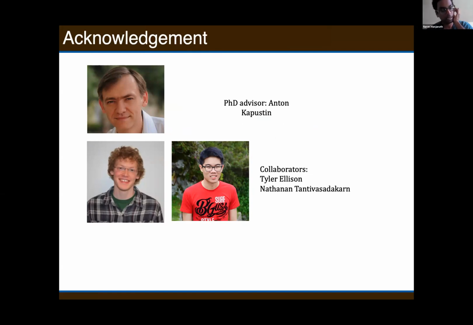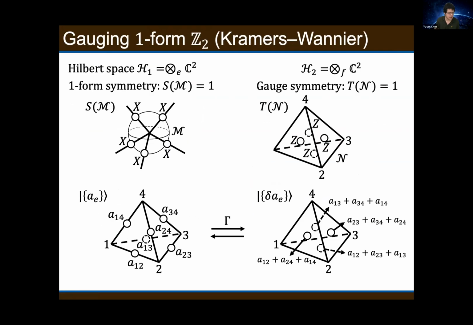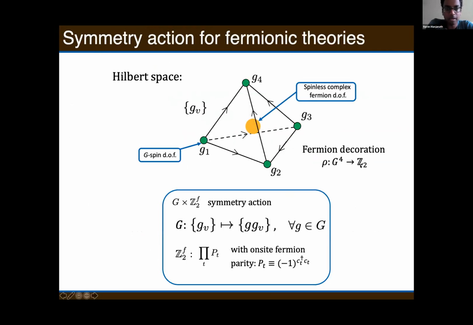I have a question. It's about your definition of the group supercohomology phases. In terms of a triangulation, you said that you place group elements on the vertices of the triangulation, and if they satisfy a certain condition, then you place a fermion at the center. How do you understand this statement in real space? How do you identify this fermion, say, if you are actually doing symmetry operations? If you have a physical state, what does it mean to place a certain configuration of group elements like this, in the sense of detecting a response? How do you do a thought experiment to detect this fermion on a physical state?